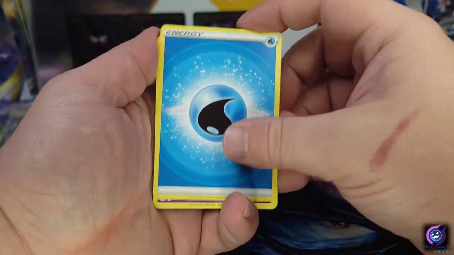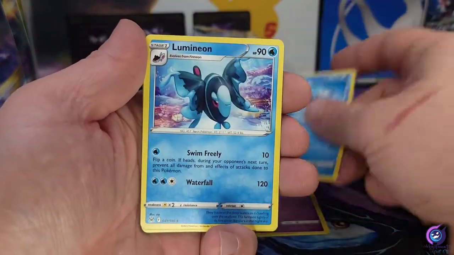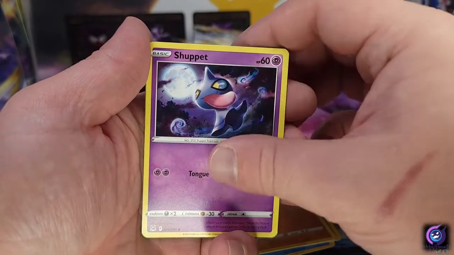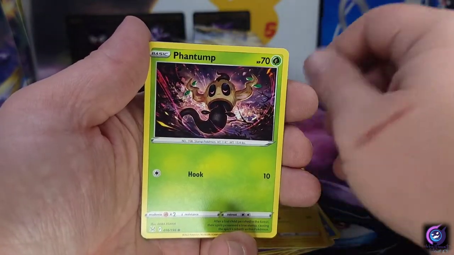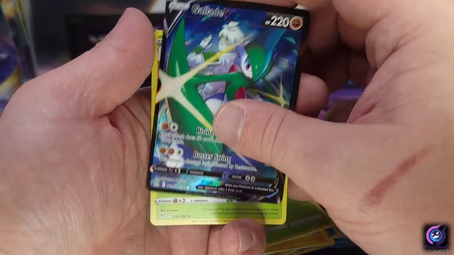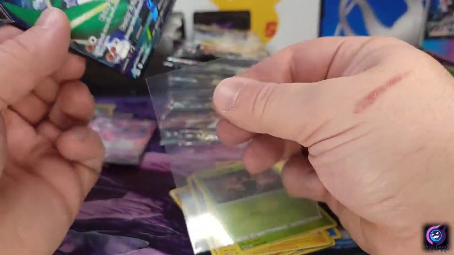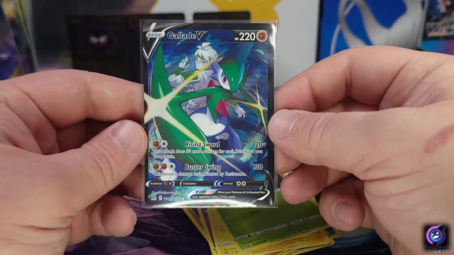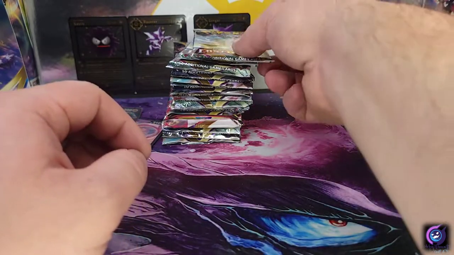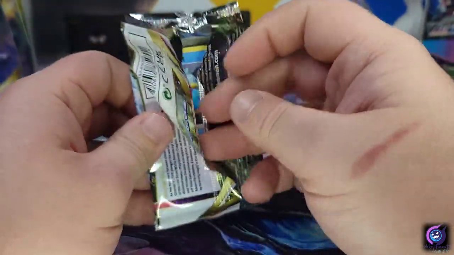Hopefully get something good out of this. Get a white, water energy. Haunter. Poliwhirl. Luminion. Seal. Machop. Shuppet. Pikachu. Phantom. Ooh, we got a Gallade from the Trainer Gallery and a Shiftry Holo. All right, we'll take the Gallade. It's a new card. It's a beautiful card. Still need something out of the main set, though. Trainer Gallery's been pretty good to us so far.